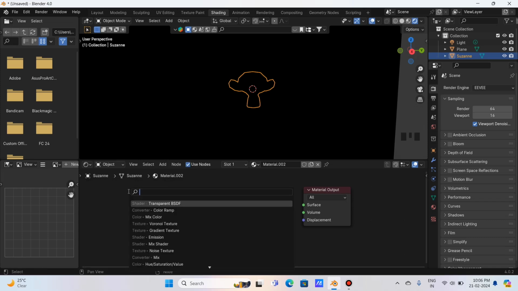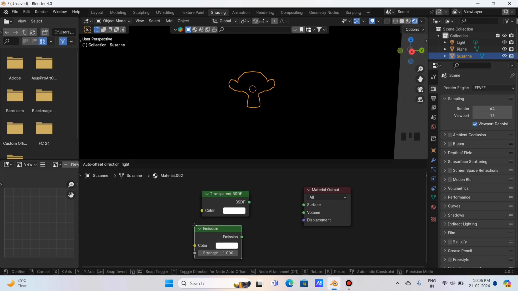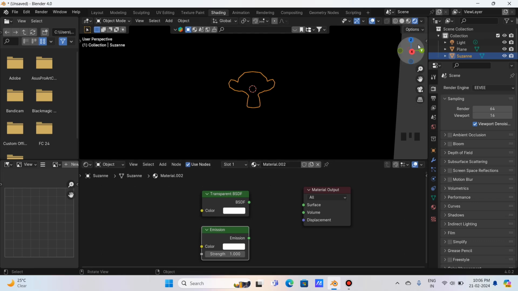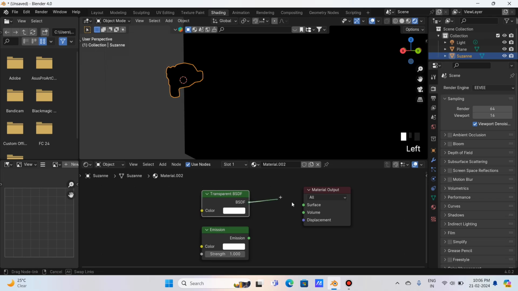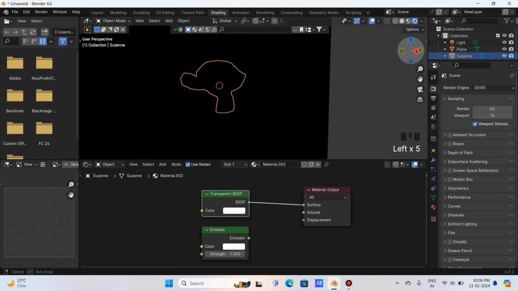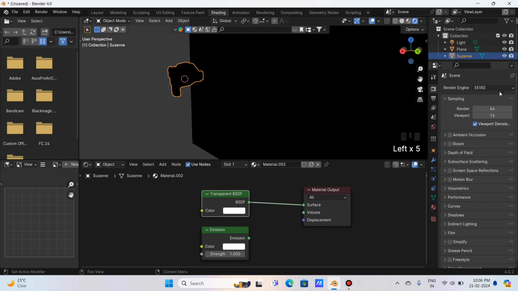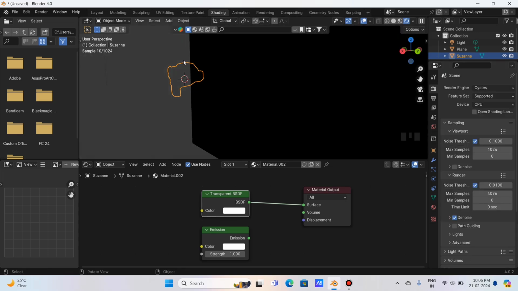I will continue to explain whatever node I add as well. First of all, I will change the direction so you can see exactly which node works in which way. So now I connect the Transparent BSDF socket to the Material Output surface socket. So we cannot see across the object right now. If I change the EEVEE engine to the Cycles engine, we can see across the object like it is transparent. So the Transparent node is basically used to see across the object.